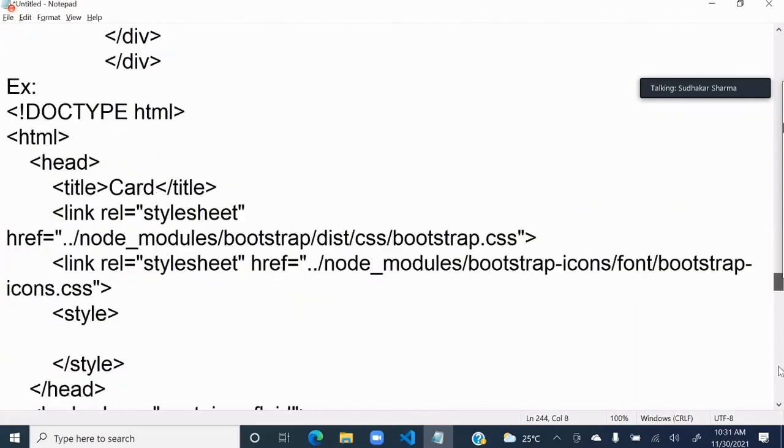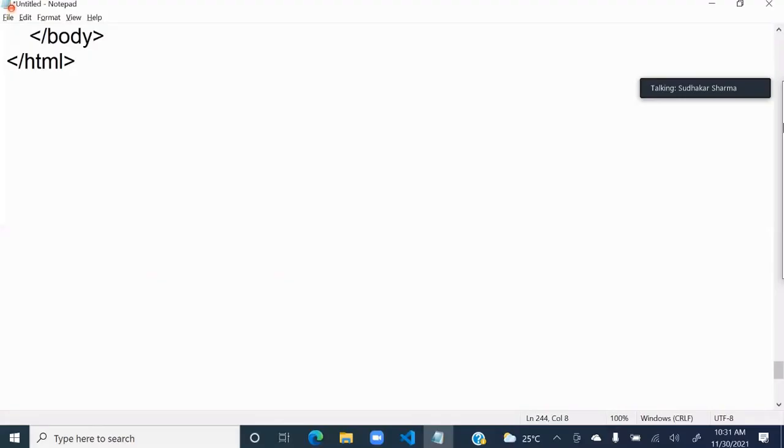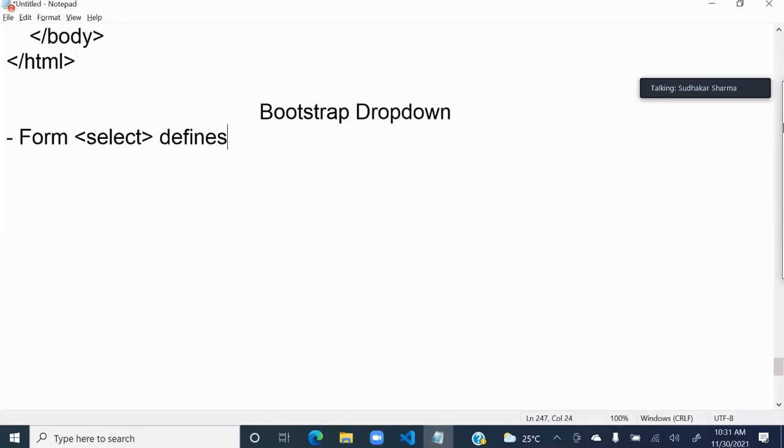Now another important, so we need to understand bootstrap drop down. Here some important rules are there. Generally, form select defines a drop down, but will not allow icons and symbols.